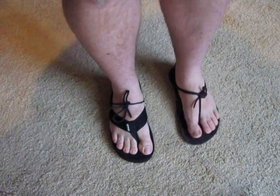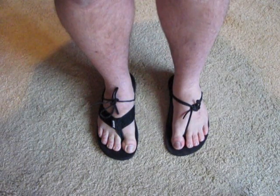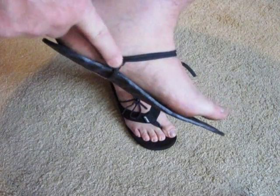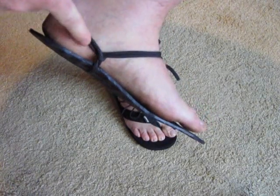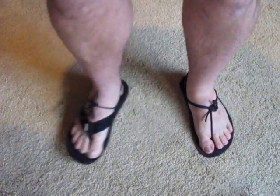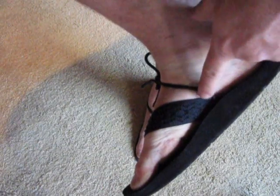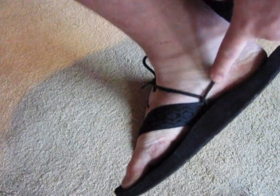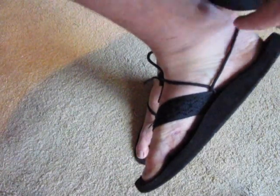Now, I used a piece of 550 cord, which I tie my huaraches with. A flat lace on the flip-flop mod is going to be much better. So if you look on the huarache, there's nothing really to rub against my foot. You know, I interlace the rope as I've gone to the front strap and the back strap. No hot spot there. When you do the flip-flop mod, you've got the thick strap, and the cordage goes underneath it for a little bit, and I can feel it there. Maybe I'm just not used to it because I don't wear these that much, but I think a flat lace would be better, and you can make them much more fashionable.